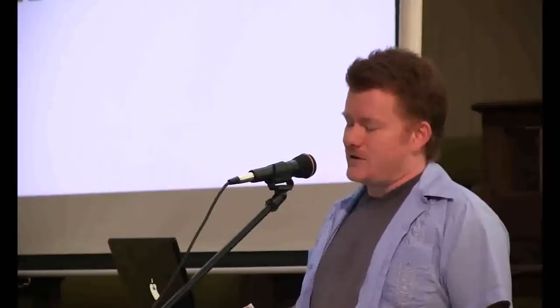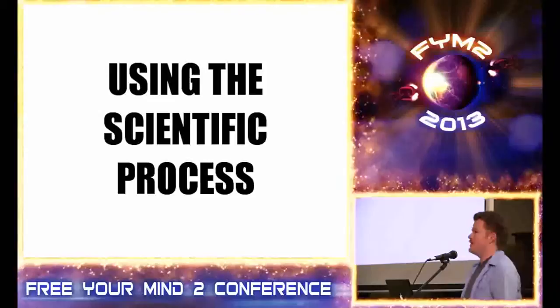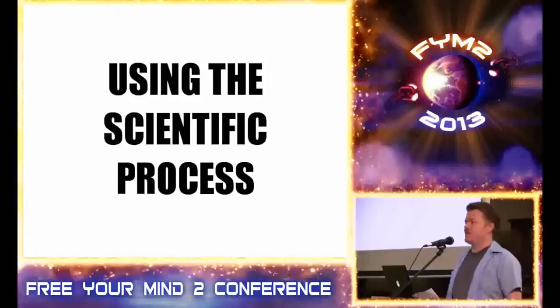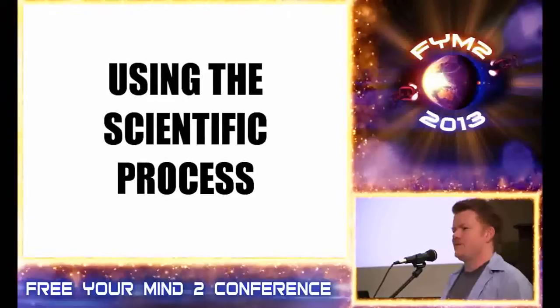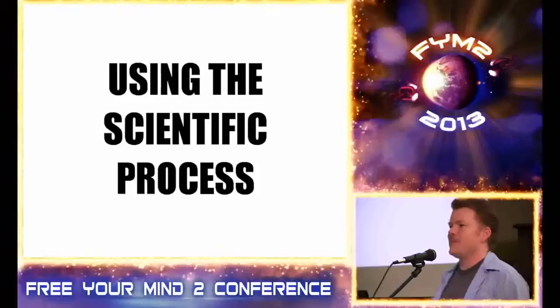Assuming you actually want to know the truth, how do you get there? By using the scientific method or the scientific process. I'm a huge fan of the scientific process. I think it's the only way to reach rational conclusions. However, I'm also a huge critic of a lot of people who stick the label scientist on themselves. The scientific process, in a nutshell, is you take in evidence, you take in data, and from it you try to extrapolate an explanation of reality, or little pieces of reality.